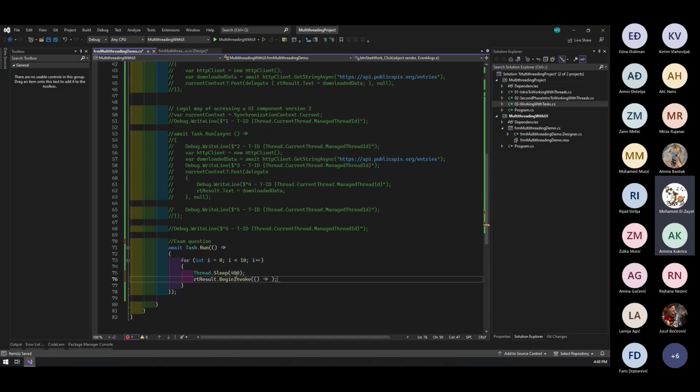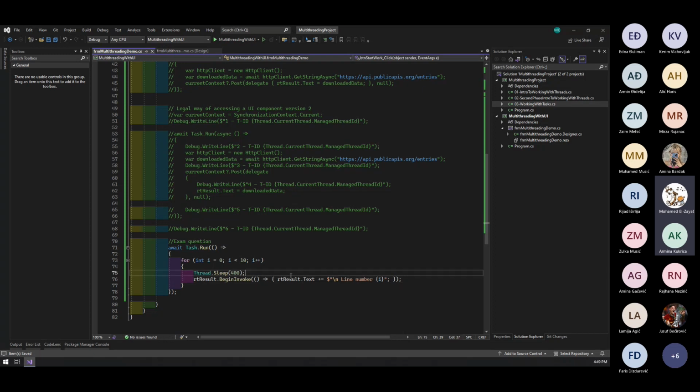And I'm gonna be like something like this. Right here, I'm gonna say rt results.text is gonna equal to, or plus equals, line number I, whatever. There we go. Probably to add the 10% here and semicolon. Okay.